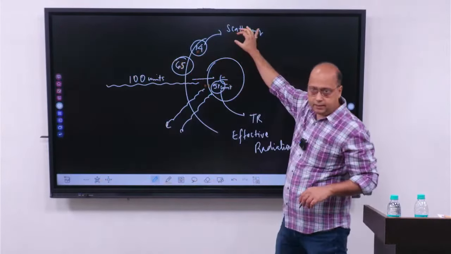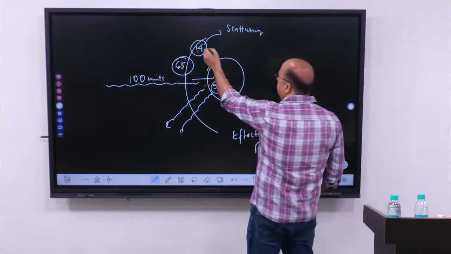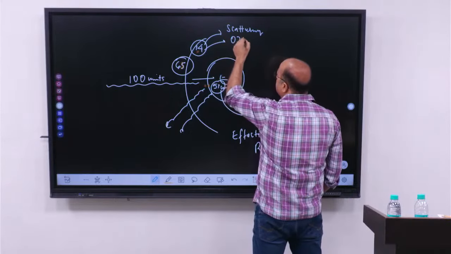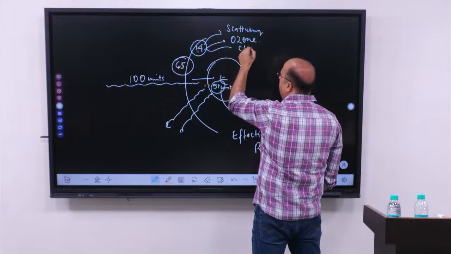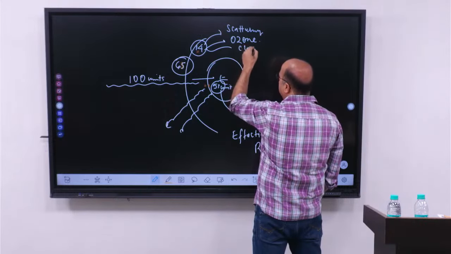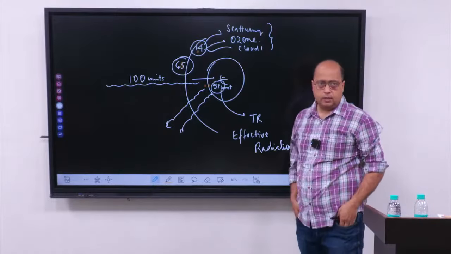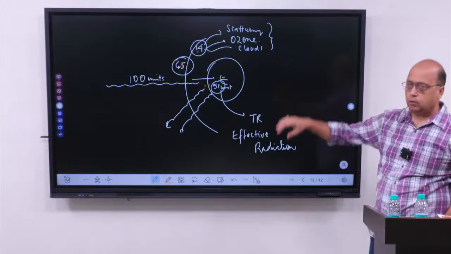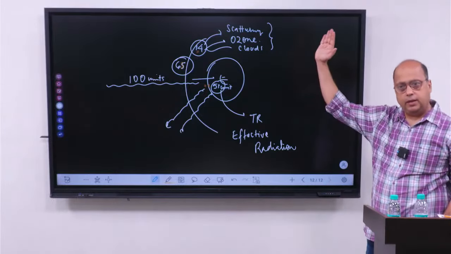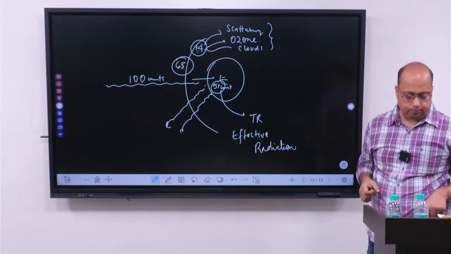14, some get scattered, right? And some get absorbed by ozone, and some get absorbed by clouds also. Clouds also absorb some part. Okay? So let us draw, draw this. So this is the story of incoming. This is the point of incoming.